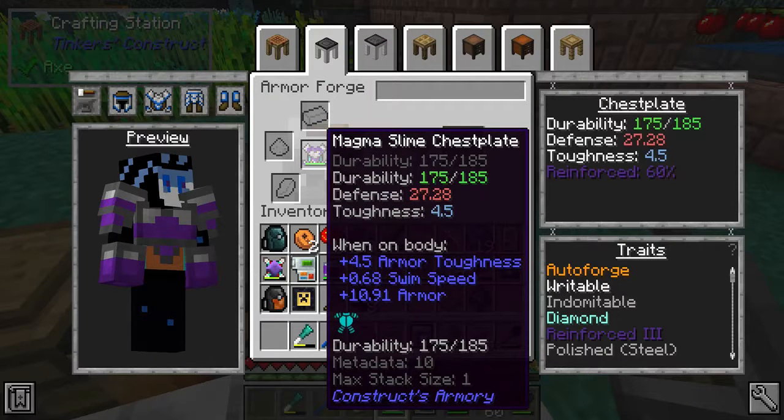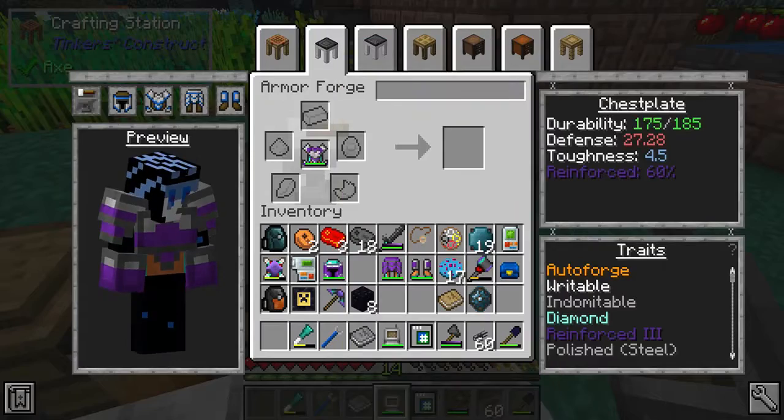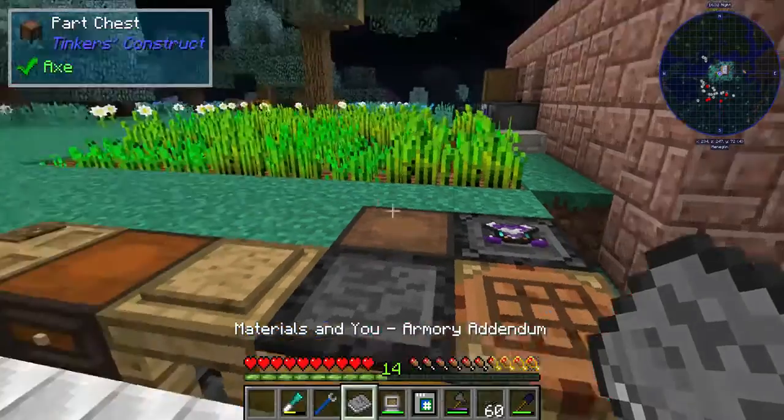Now if you look also, it says swim speed 0.68. That's because I have embossed a piece of aquamarine onto it, and I'll look at that real quick just so you guys can see that.